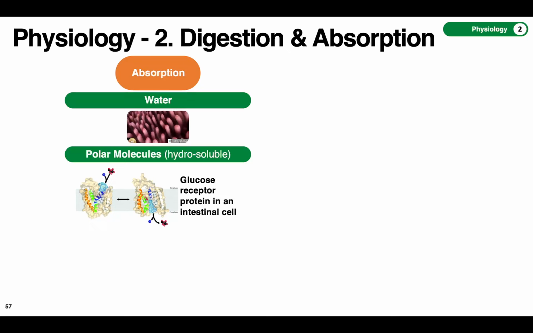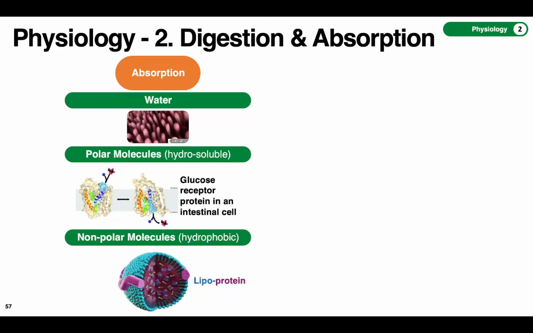And then water-insoluble nutrients, i.e. lipids that are non-polar molecules, these cannot transition directly to the blood because they're not soluble in the blood, because the blood is water-based. And so they will be made soluble in the blood by special proteins that bind them to form what we call lipoproteins. So lipo for lipid, protein for protein. And so basically they act as surfactants. And we mentioned surfactants many times in chemistry and engineering. So surfactants will be able to solubilize lipids into the bloodstream and transport them on their way.